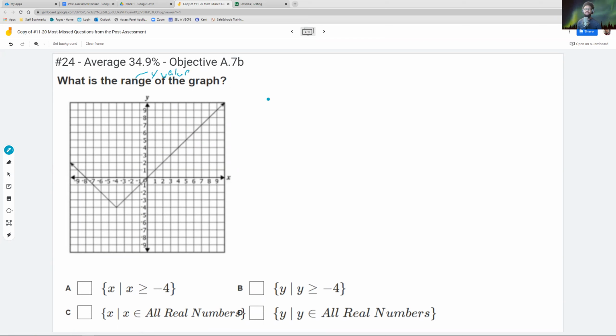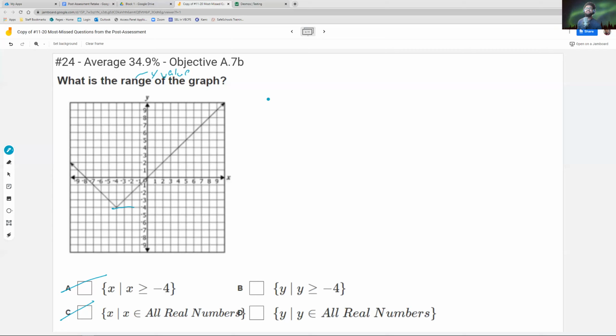Since we know range is y, that immediately eliminates A and C. And finally, for range, we're going to look up and down. If you see this y right here, how the arrows on this axis go up and down, that's what we're going to look at to find the range of this graph. If we go from top to bottom, we see that every number up is covered because this graph keeps going up in both directions. But once we get to this line here at -4, we don't have any other values. So the range for this is going to be y such that y is greater than or equal to -4.